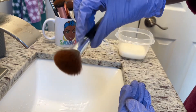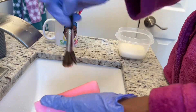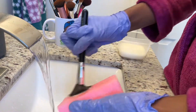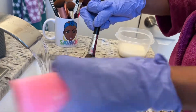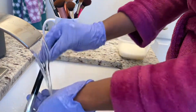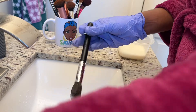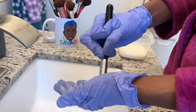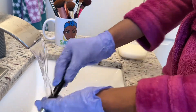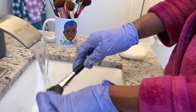This brush is a powder brush. I wet it and use it with the Zote soap only — there's no need for the oil and dish soap mix because there is not a lot of product buildup since it was used with powder, and the stain will easily come out. This is also how I wash my eyeshadow brushes. However, if I were using blues, greens, or pinks, I would use the oil soap mix because those colors stain a lot.